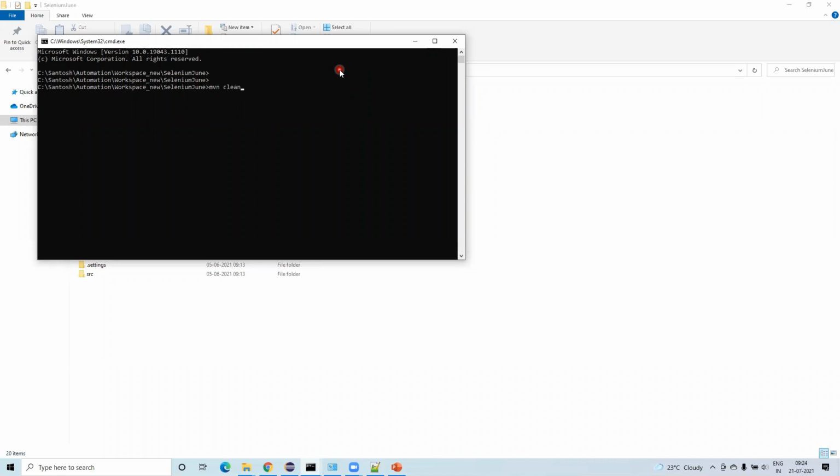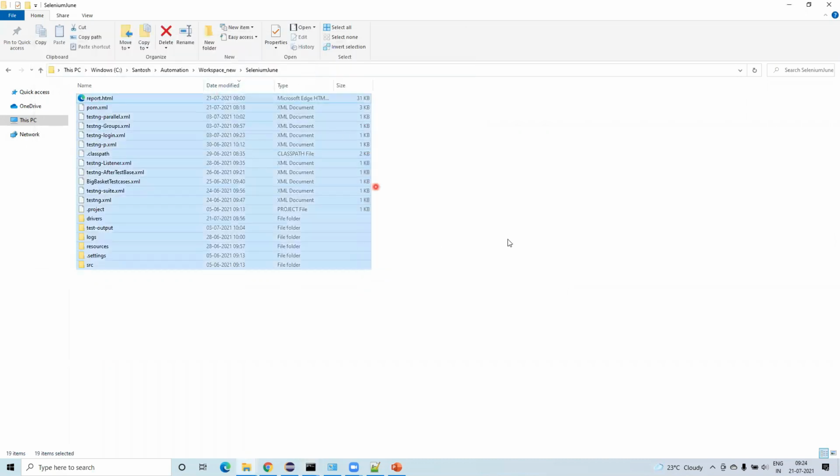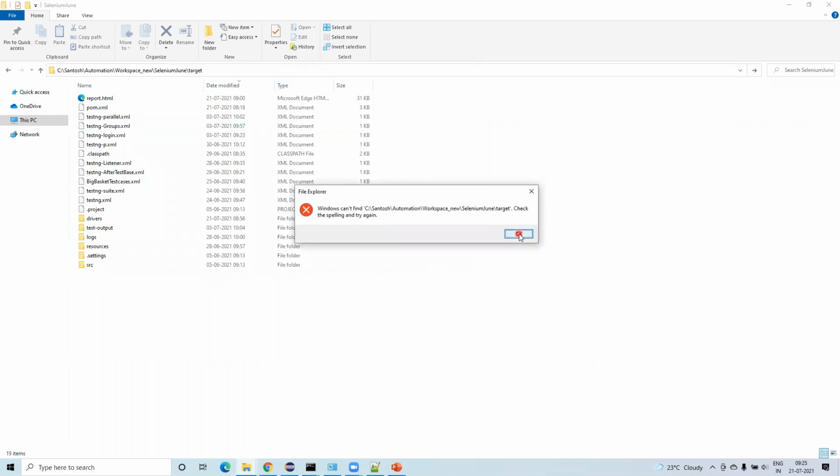Clean will clean the entire project, deleting from this location. See this, nothing is there now.